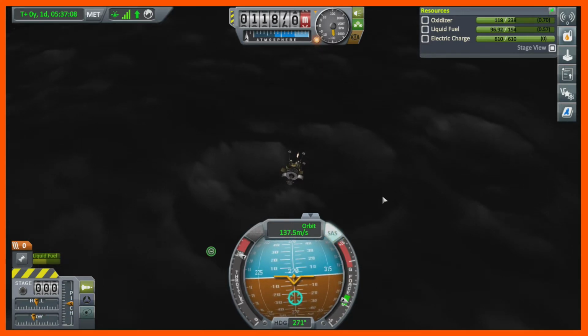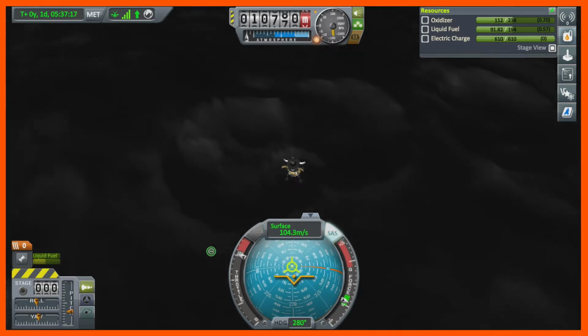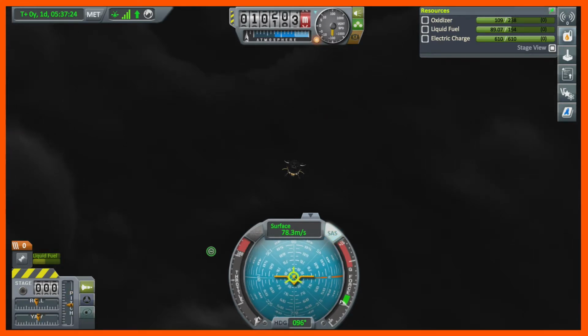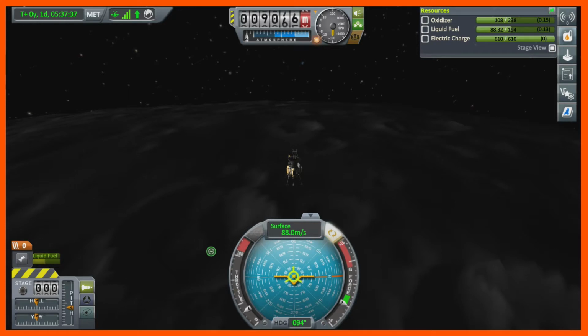All right, go ahead and go into surface mode. All right, we are almost in a vertical descent. I really like where we're landing. Let's go ahead and get vertical. All right, engine off. We're at 10 kilometers. Dial in some, try to find out roughly where neutral buoyancy is, you want to call it that, where we really have a very low.